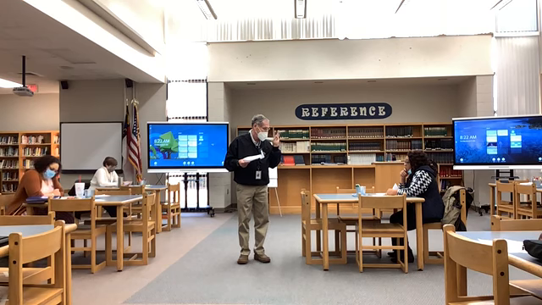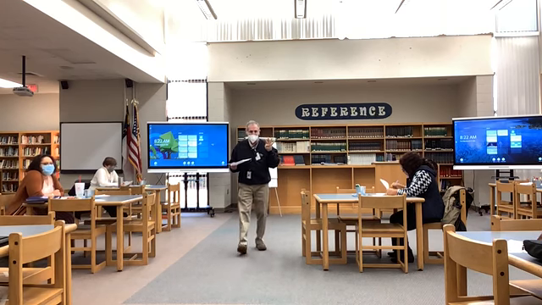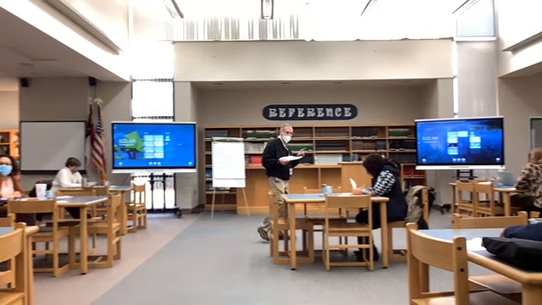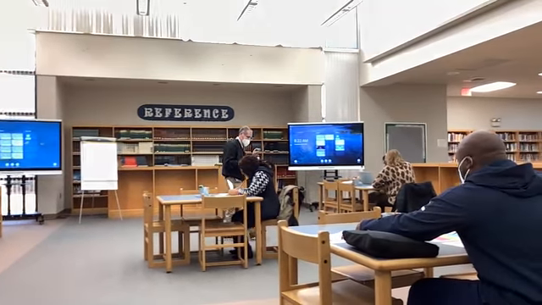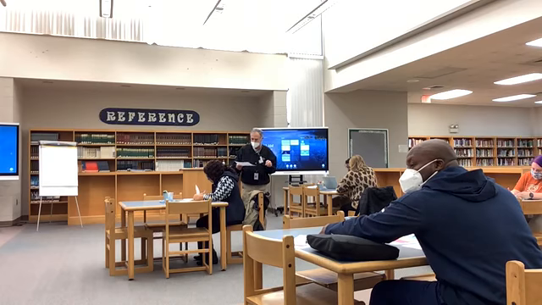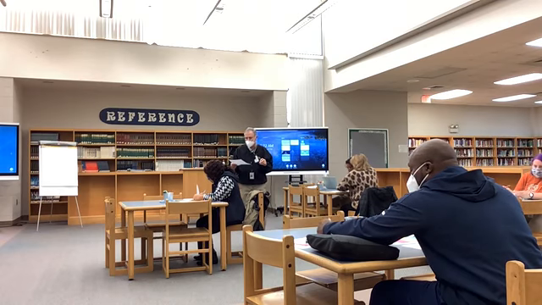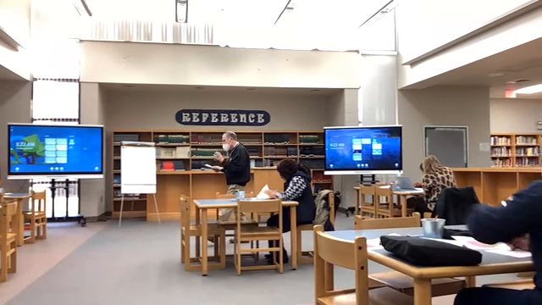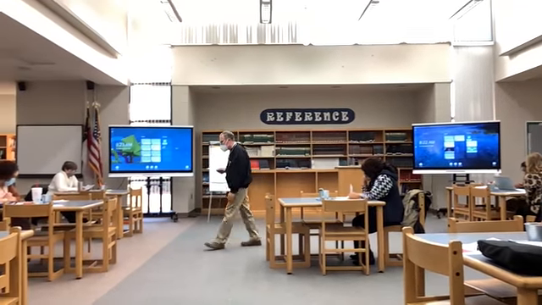Rigor, relevance, relationships, and differentiation. Does it have to be in that order? It doesn't have to be in that order. Just so you have all 4 of those terms. Rigor, relevance, relationships, differentiation. Any questions on that? Which 2 columns in the integrated matrix represent higher order thinking skills? In parentheses, it says rigor.